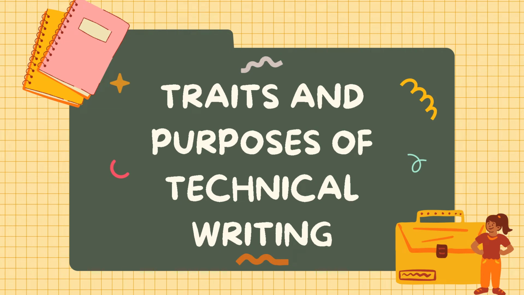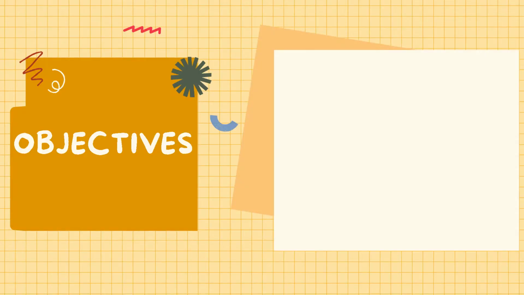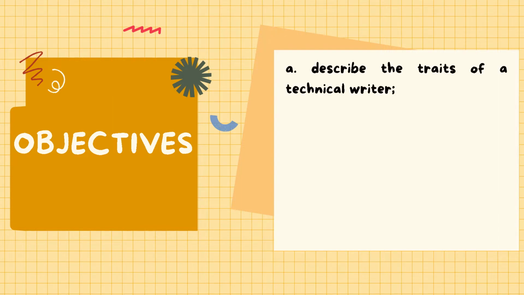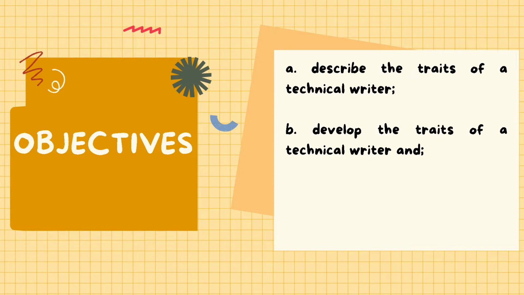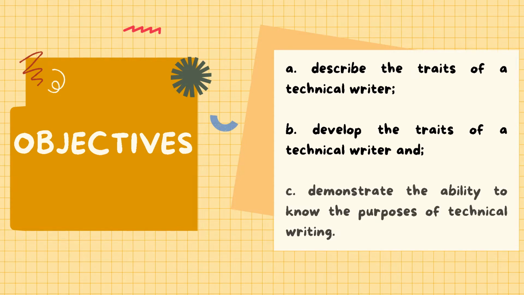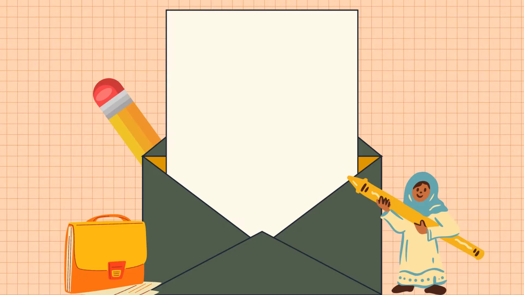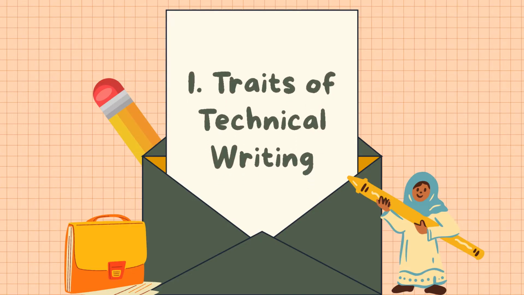Good day, everyone. For today's discussion, we're going to be talking about the traits and purposes of technical writing. And here are the objectives. At the end of the lesson, students should be able to describe the traits of a technical writer, develop the traits of a technical writer, and demonstrate the ability to know the purposes of technical writing. So let's first talk about the traits of technical writing.